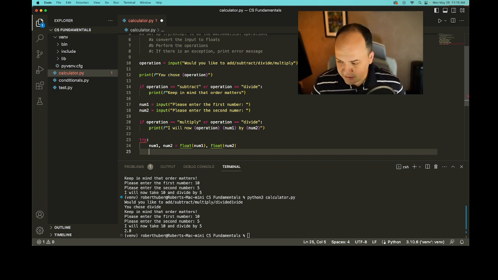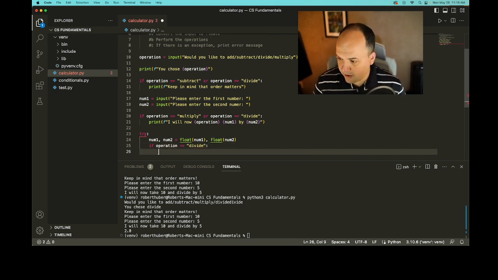So that's nice. If, and in here I'm going to go ahead and do the operation, right? So if operation equal divide, what am I going to do? I'm going to make some new result variable, and I'm going to set it equal to num1 divided by num2.